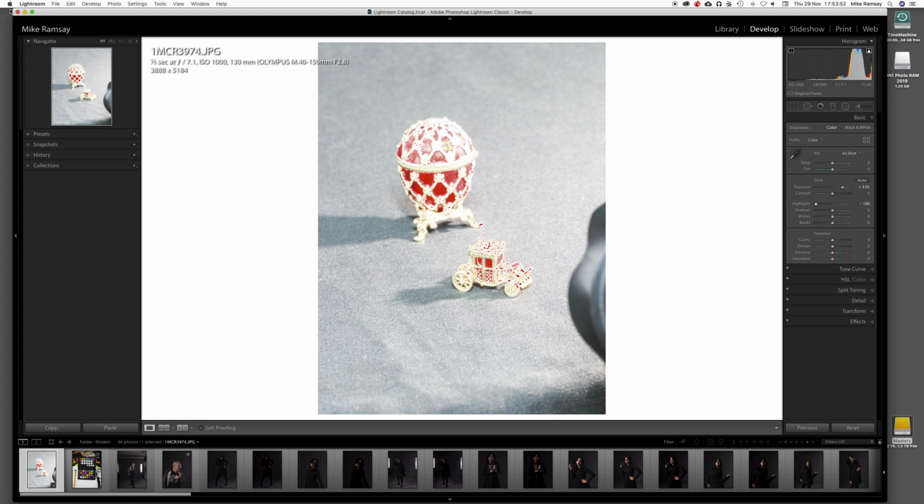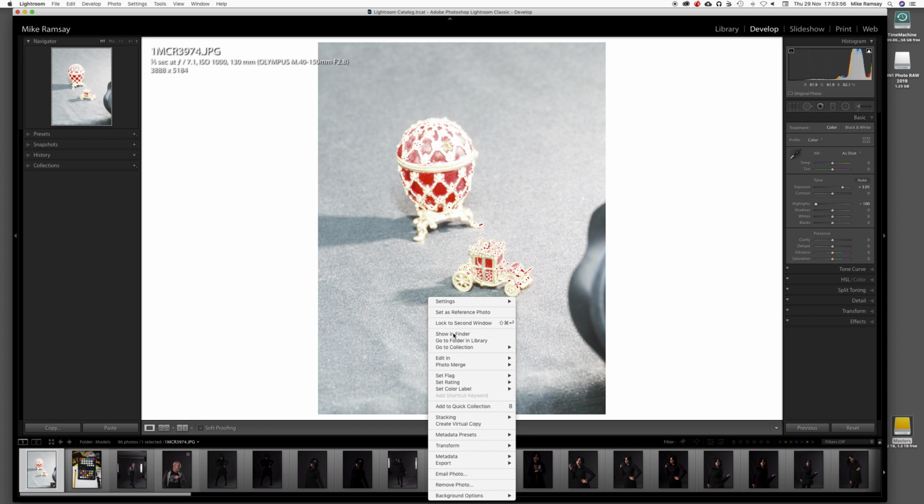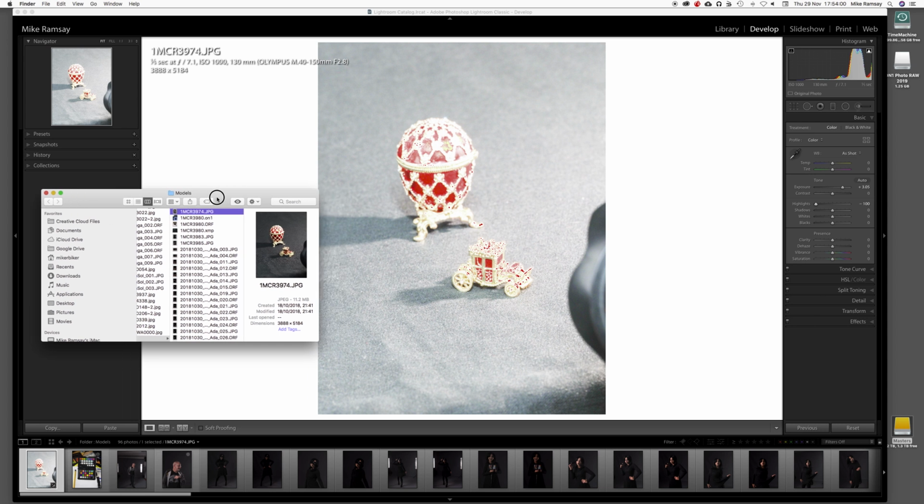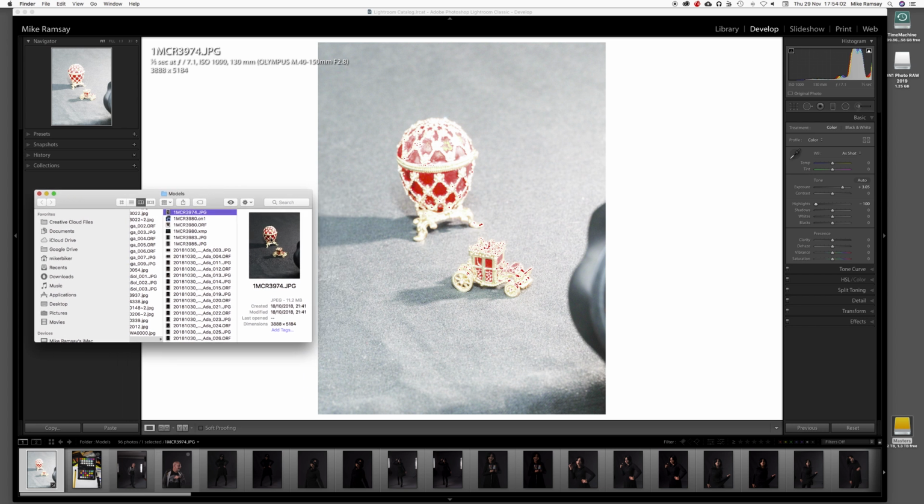I'll leave that. If I now go and show this in Finder, no matter what I've done there, it's still showing as it was originally in the folder. I haven't touched the original, I've just changed the preview, the settings that Lightroom is going to apply to that image if I do anything with it.